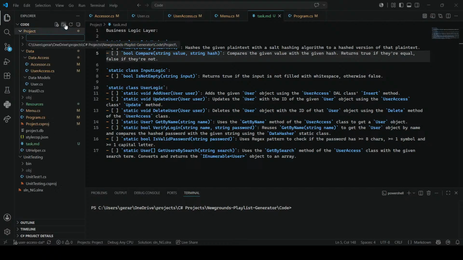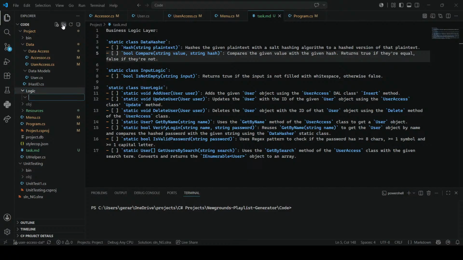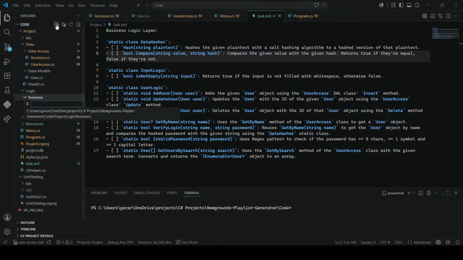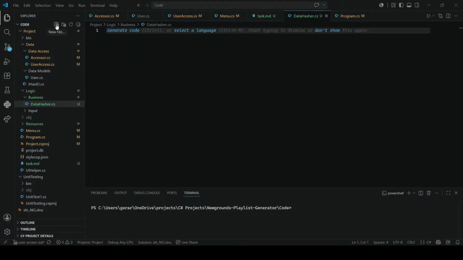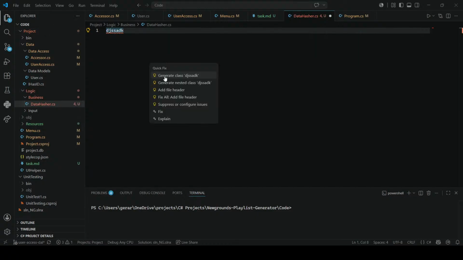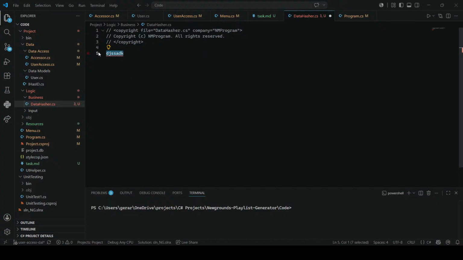You do logic, business, and then here, input. There we go, perfect. Then I can go into business and we can say, what file? Data hasher. So we're going to say DataHasher.cs. Just mashing my keyboard so I can get this stupid file header. There we go.